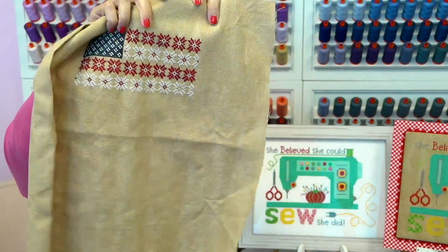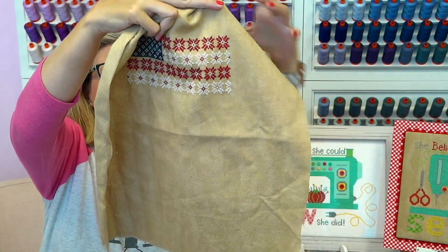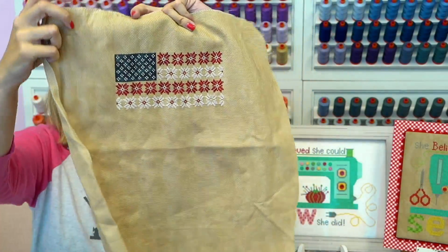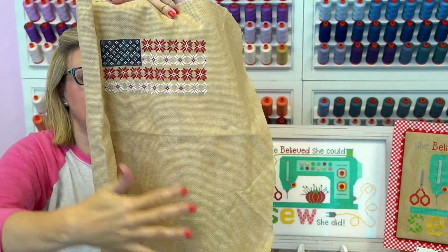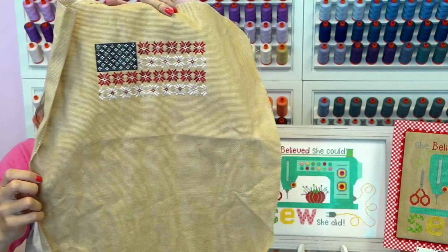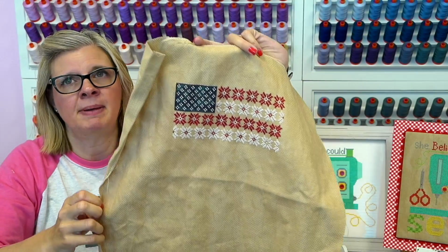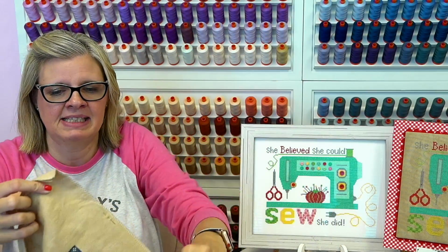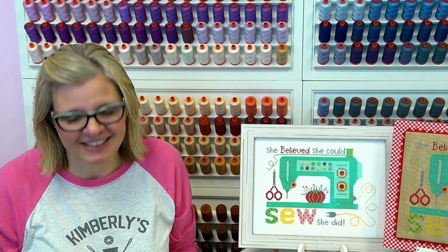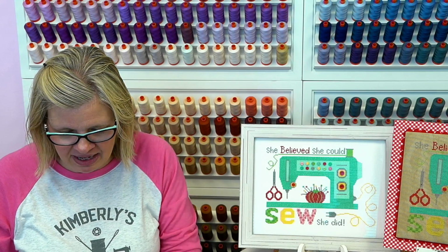So I have just the little red to go right here, and then I have a row of red to go. And then I will be able to save the bottom piece of this fabric for something else. And I found a really cute piece from Hobby Lobby. No, I found it at Joann's. And I'm going to send it to Priscilla, and she's going to finish it, and y'all are going to love it. I'm so excited. I love how this came out.